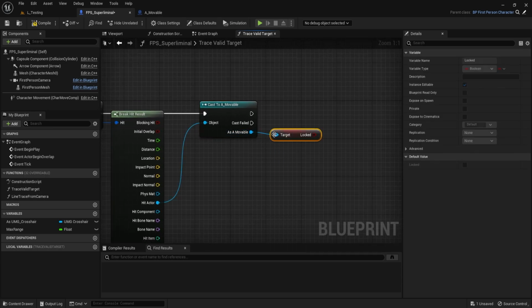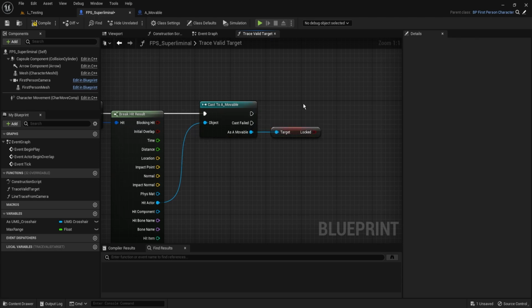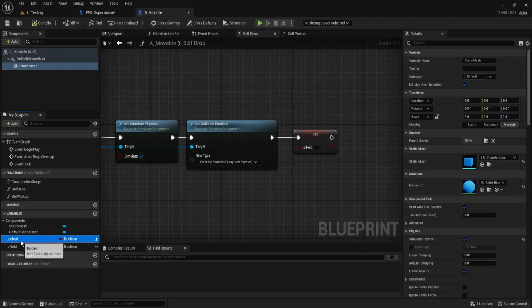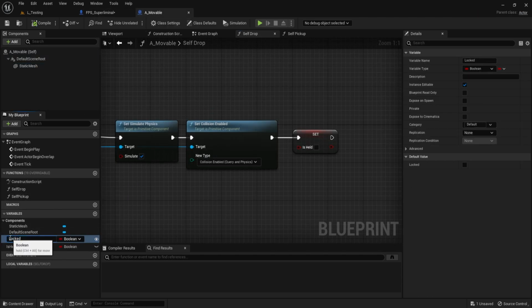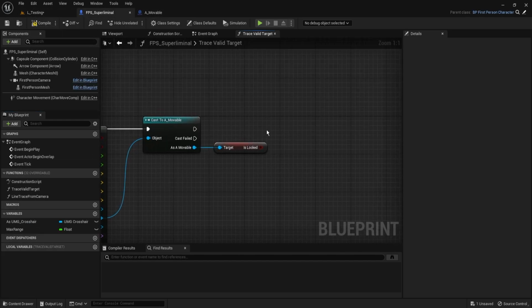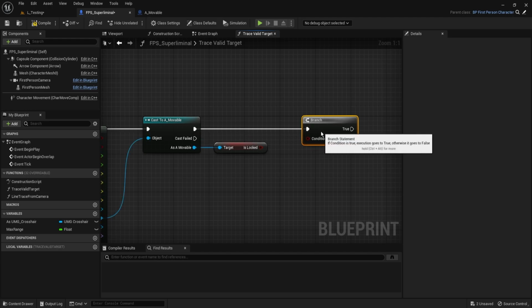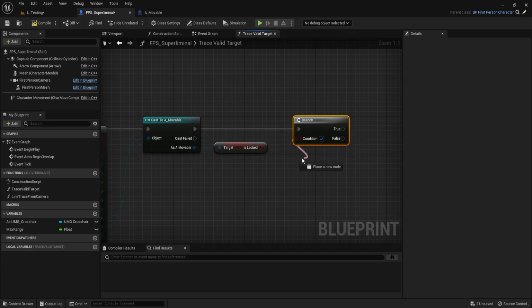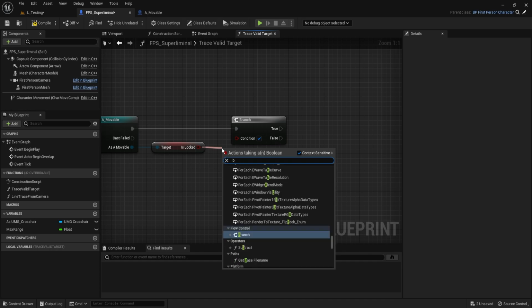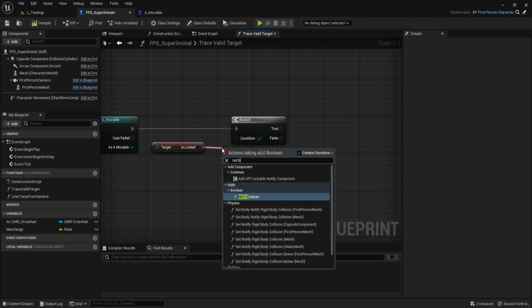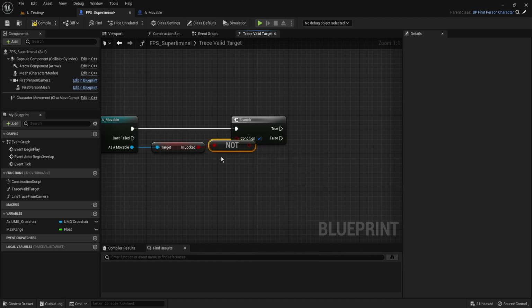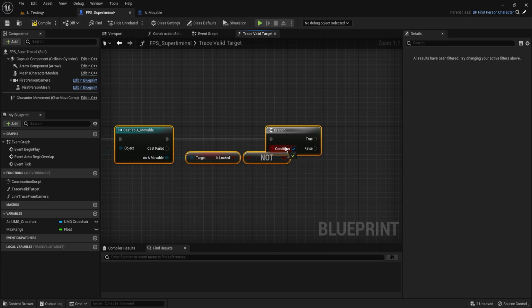So we get locked. Actually, to be fair, it probably should be named is locked as well as is held. That way it defines what it is instead of just a word. So if it is not locked, so make sure we either add the not or use the false, but we're going to do the not here because it'll be easier to attach it and more tidy, sorry.